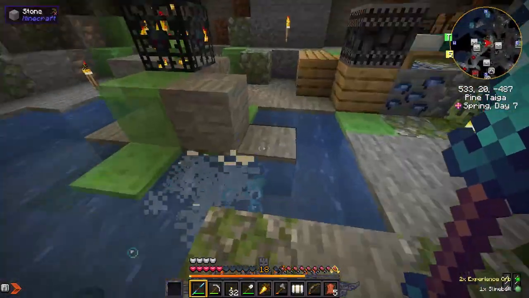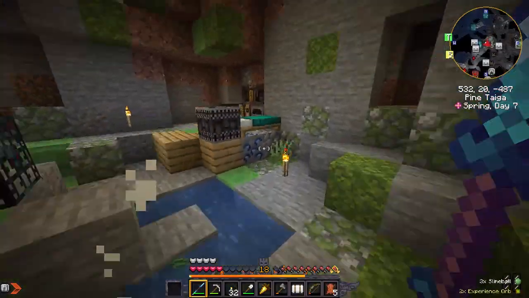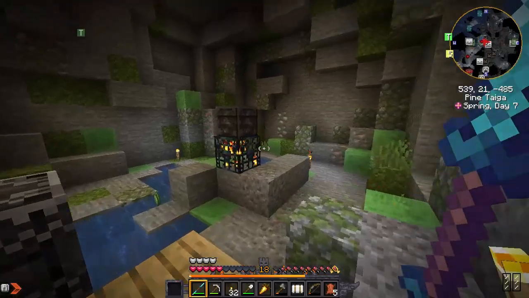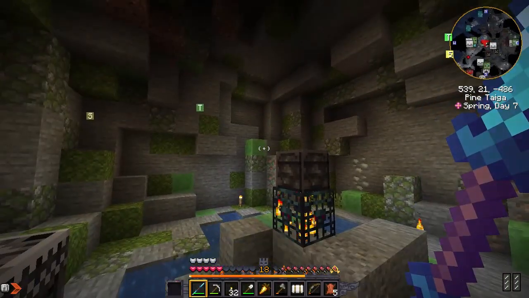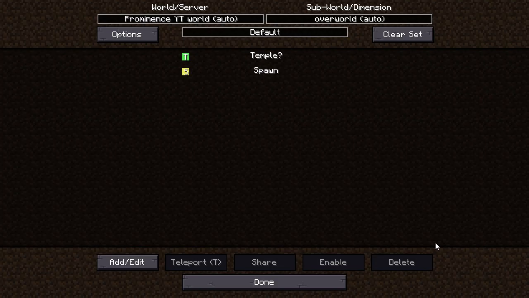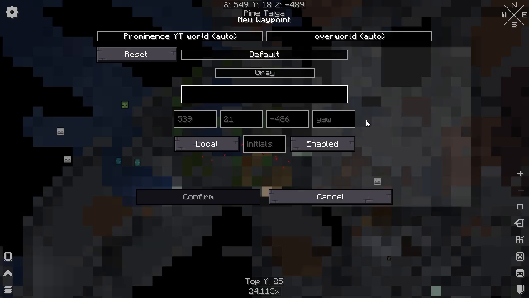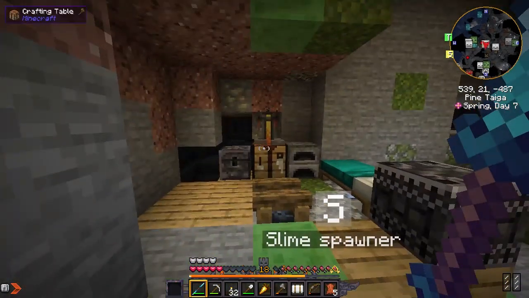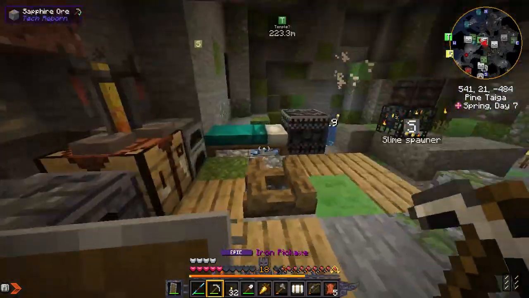Yeah, I just wanted to bring you guys back. It hasn't been too long since episode 1, but I've just been exploring and caving, and we came across this little guy. So we should probably set a waypoint. Slime spawner. Maybe we'll make use of that at some point.